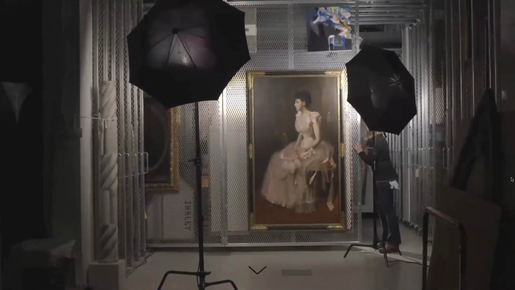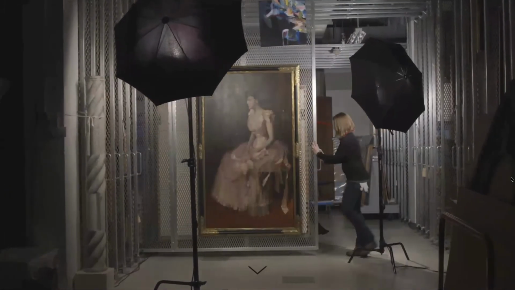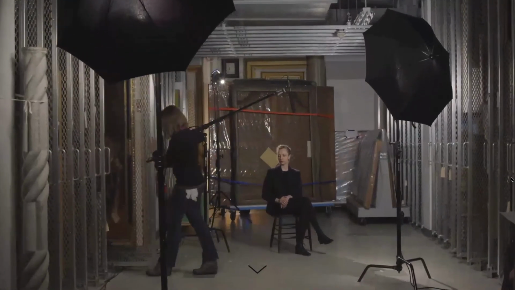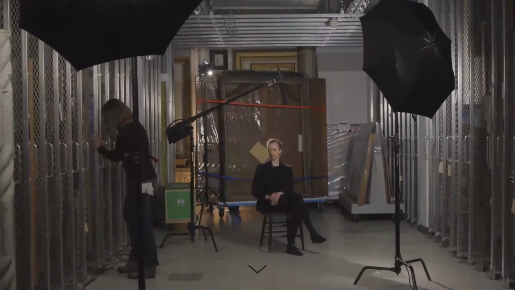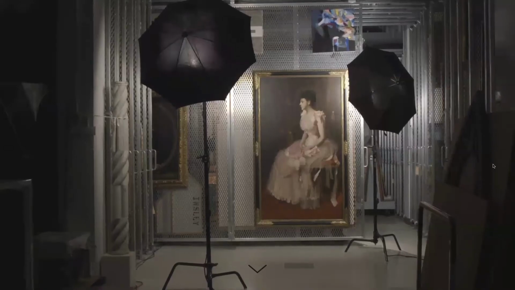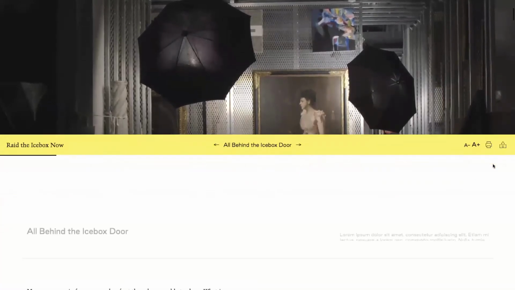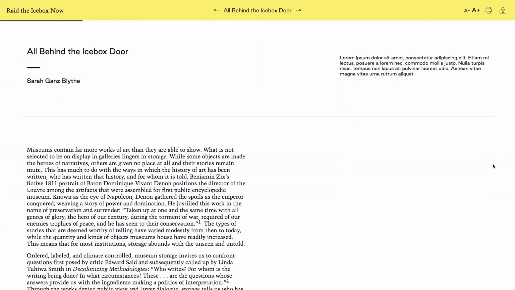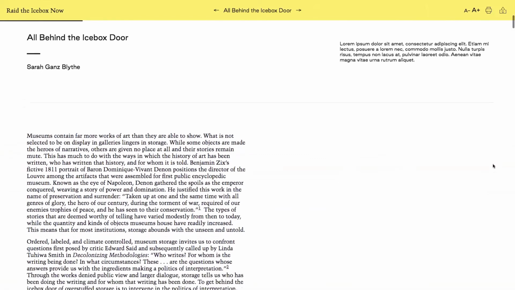Now, the thing that we noticed with the way that they were using video is it was a lot more dramatic than we expected. So they ended up going away and shooting all these videos in the museum themselves. This is the author of this particular chapter. But now, as I scroll, I control the pace. So timing becomes part of the design, I feel like.